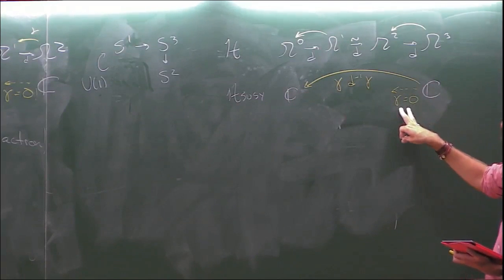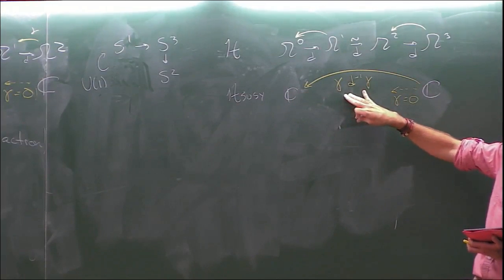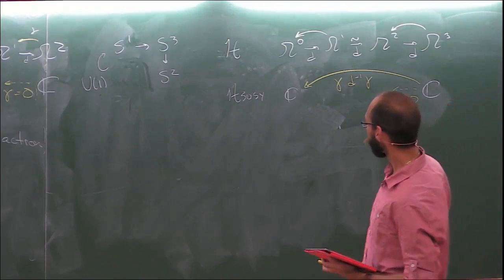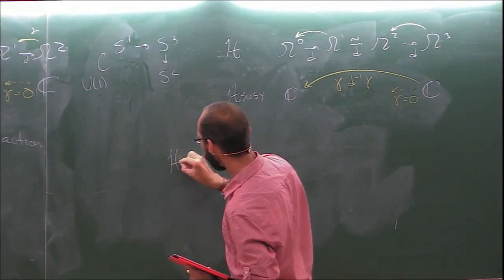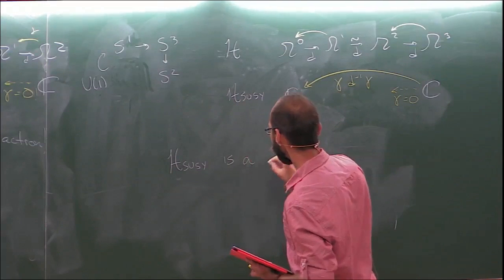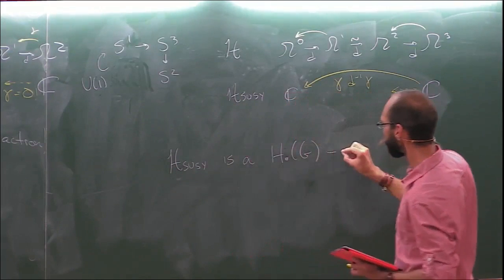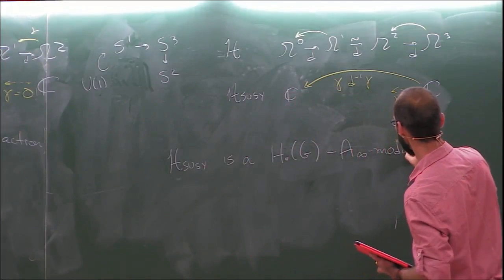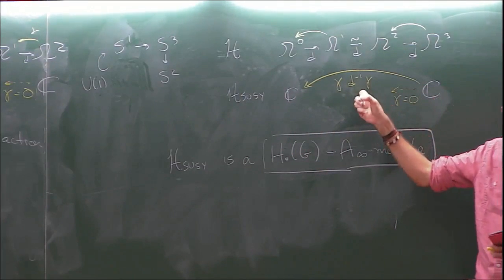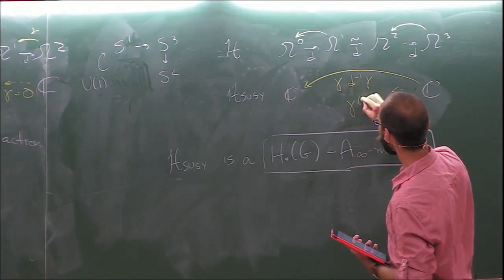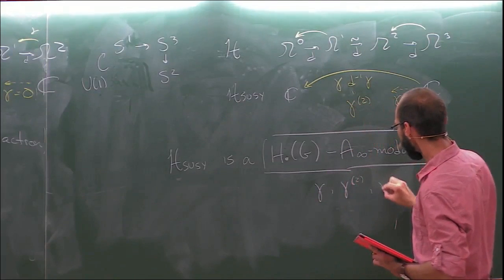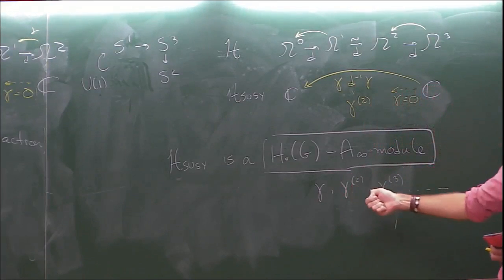Right, so when gamma vanishes, we can even have these higher operations. They all have odd degrees. Here it's degree minus 3. And the full statement is that the supersymmetric Hilbert space is not just a homology of G module, but it's a homology of G A infinity module. And these are the higher A infinity operations. So we call this gamma 2. So there's a gamma, there's a gamma 2, gamma 3, and so on, that can play a role.